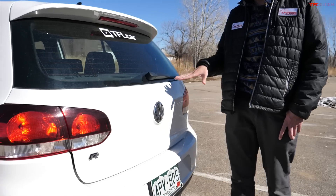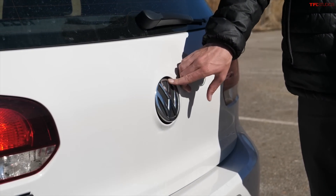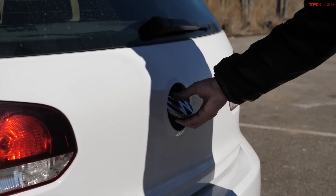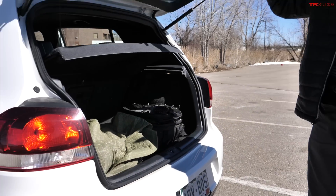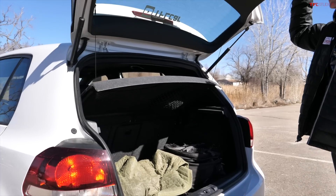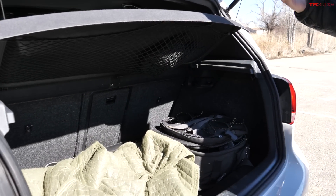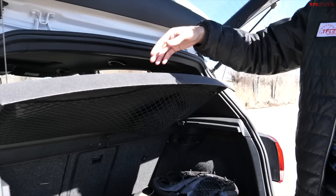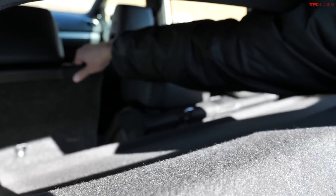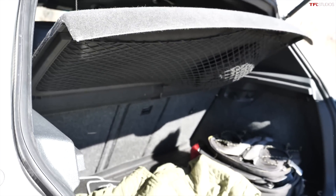To get into the trunk of the Golf R, much like other Volkswagen products of today and back in the day, you push in on the VW emblem and that initiates the trunk pop. Lift that open, and that's how you get into the best part of the Golf R, which is the sheer amount of storage space. Unlike a lot of other modern coupe-y SUVs and even some coupe-y hatchbacks, this is a very squared-off rear end with foldable seats. So it's super simple to get into the back of the Golf, fold them down, and you have a tremendous amount of room to store stuff.